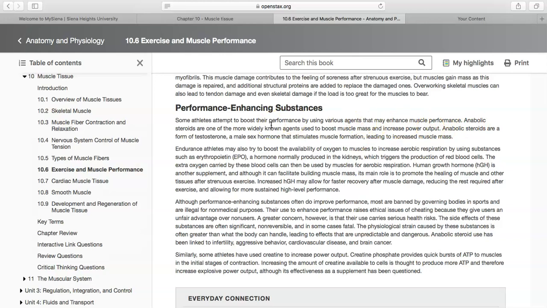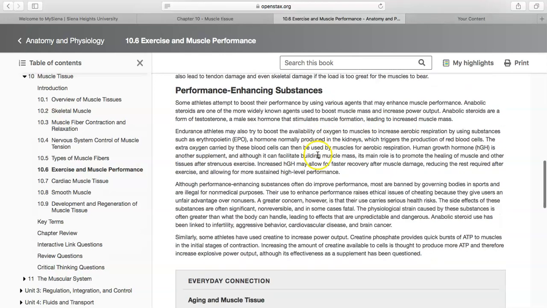If you know anything about Major League Baseball, that was a huge sort of scandal that happened in the late 90s and early 2000s, where the Major League Baseball players were taking anabolic steroids, and that is a sex hormone, the male sex hormone, that produces male secondary sex characteristics. But if you take extra of it, it can stimulate that even more, which includes more muscle formation and basically being able to hit the ball a really long way, and also being able to make sure that you don't get injured as easily.